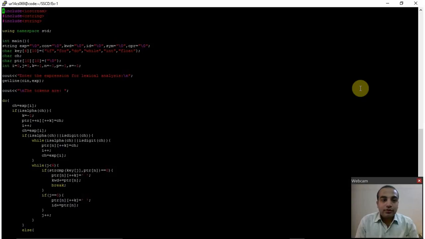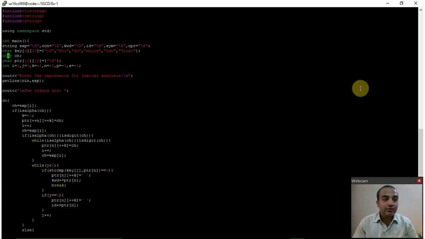A token can further be classified as a keyword, a constant, an identifier, a symbol, or maybe an operator. For a keyword, int, char, do, if, while, these are all keywords. Reserved words whose work is defined for any programming language. We are not supposed to use these words for any other work but that which they are specified to do.